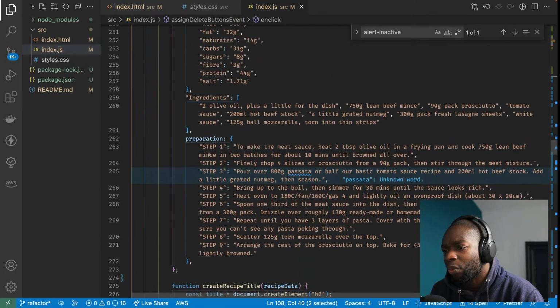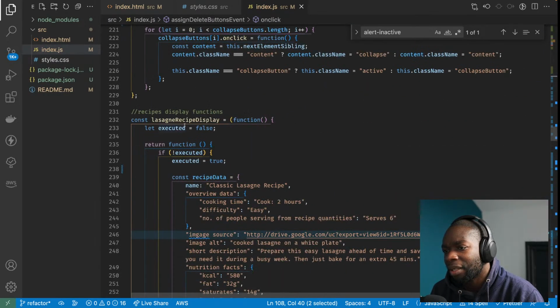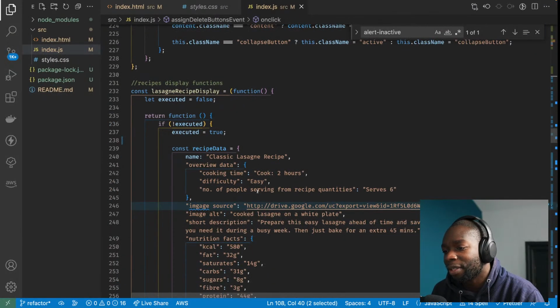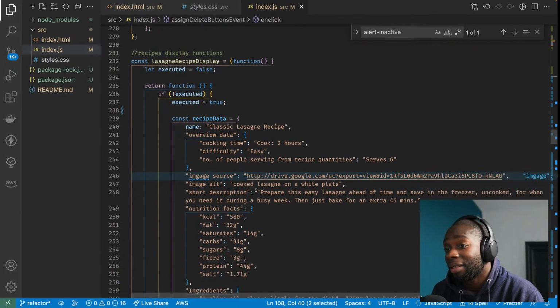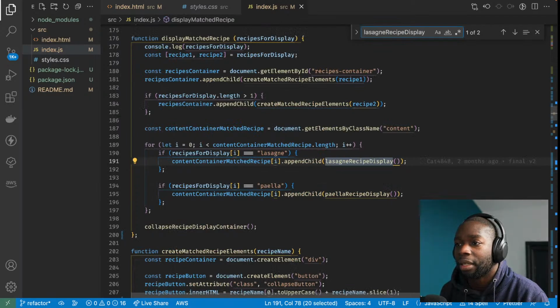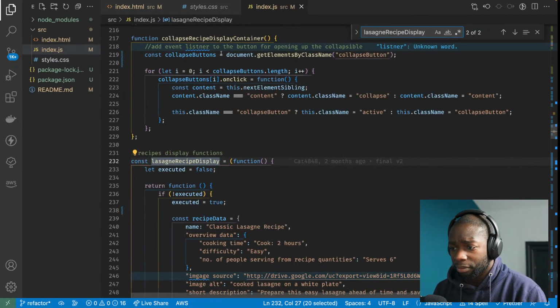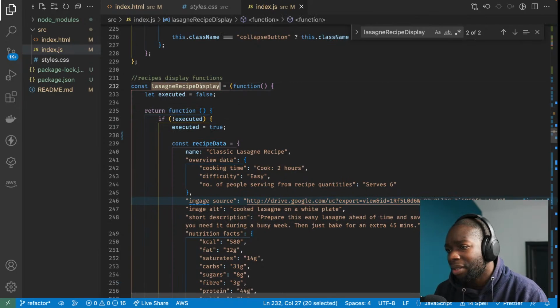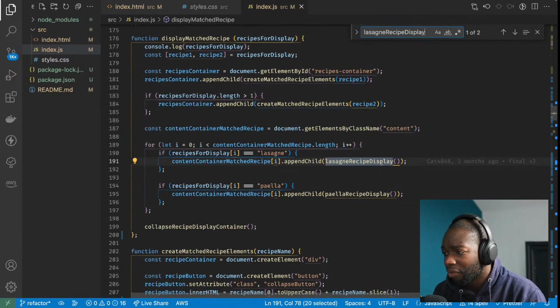That's the problem. What is this? This is a recipe. Oh, I see. I think so. You add the items and you hit generate, and it generates a recipe for you based on what you've written. Okay, I had no idea it did that. And this is a const, so it should be much higher. So this is a function. This is a variable that is assigned to a function that also returns a function. Okay, how does this work? So this runs that function to return a function to append it to. Okay, wow.